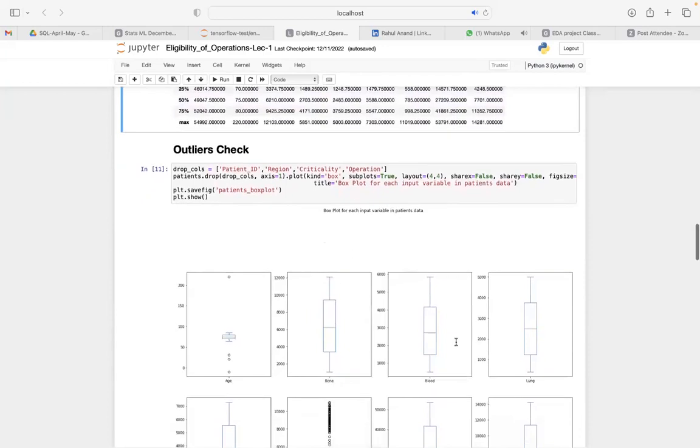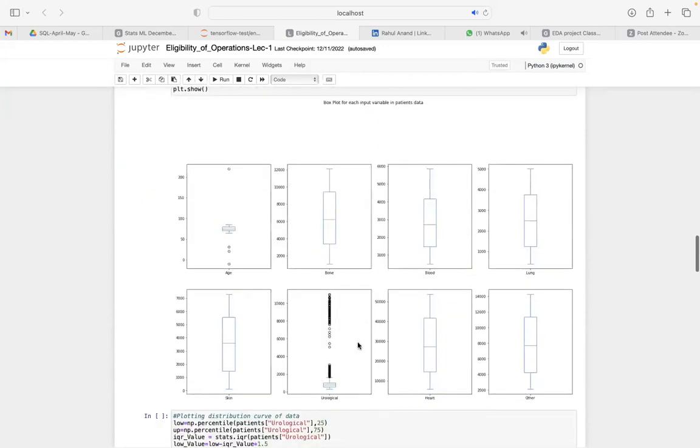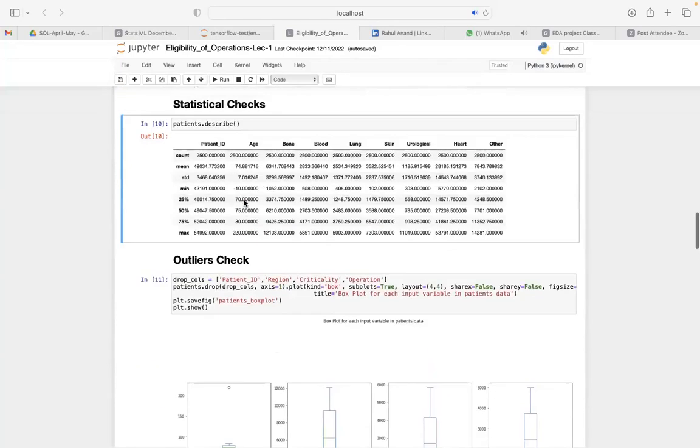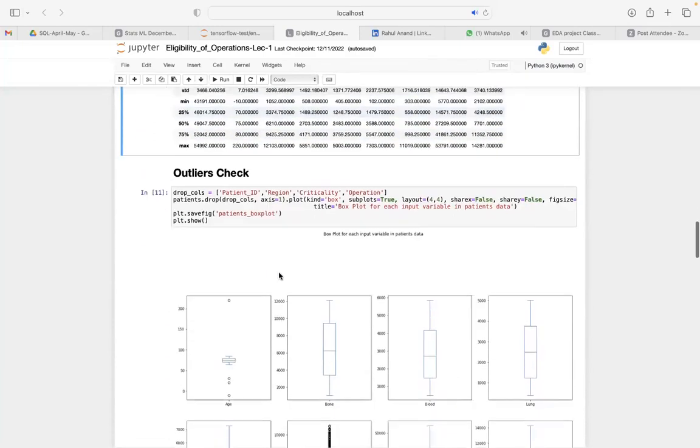So that's the whole point of this exercise: you have to understand how many outliers are present, and are those outliers influential? If they are, then obviously you don't have to replace it with mean, because it's a statistical average and it will consider all the data points together to take out an average. Then you can do the imputation, which could be correct in the case of age, because as you can see, even if you replace it with 75 or 74.88, it would hardly matter.